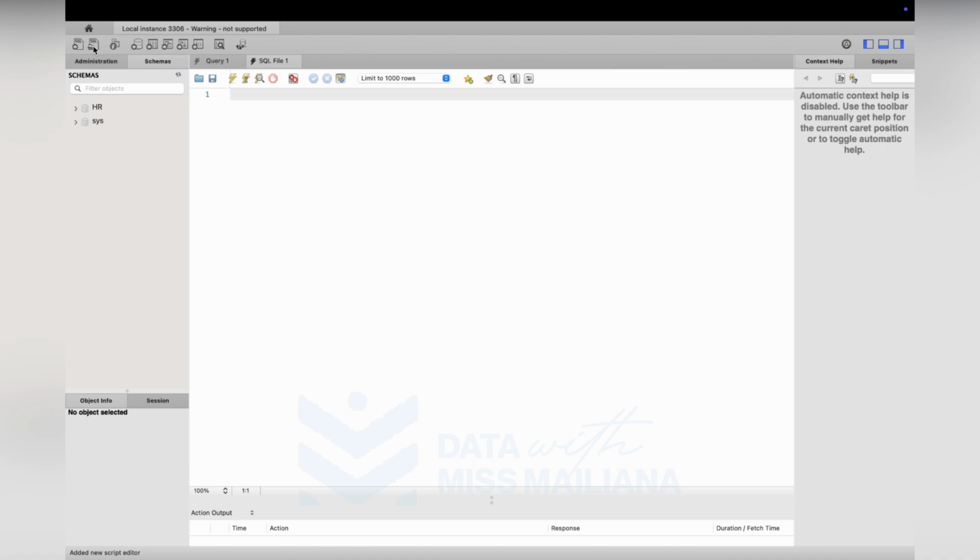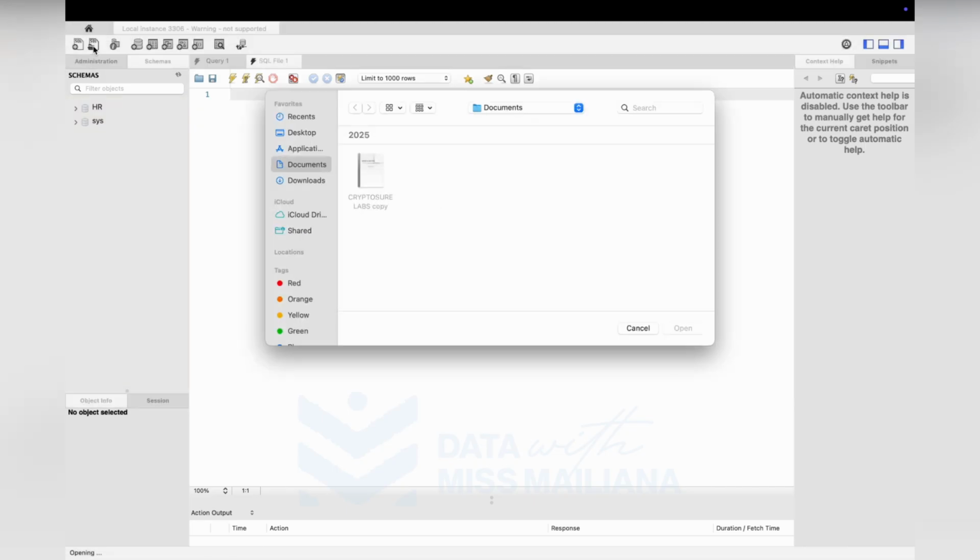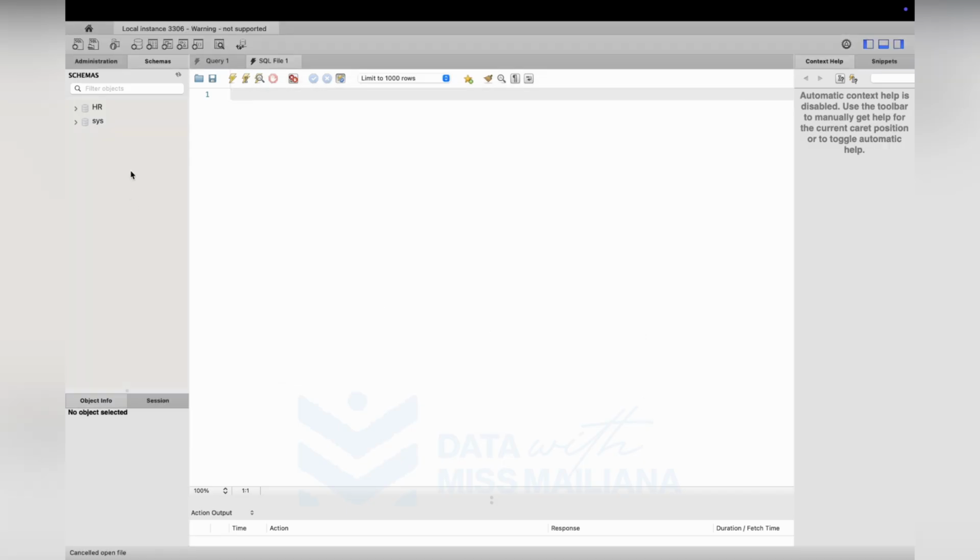When you come to this part, it says open an SQL script file in a new query. So you click on it, and it's going to give you the option to open your file. So if someone has sent you an SQL file, you can come here and open it up, right? I don't have that, so that's it. Then this one talks about putting the cursor on it, open inspector for the selected object. So it's a way to find out if you have errors and all that.